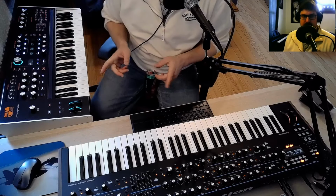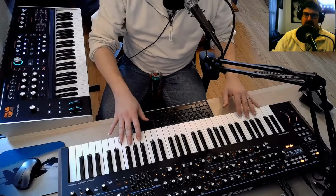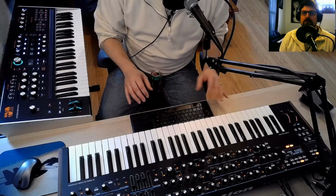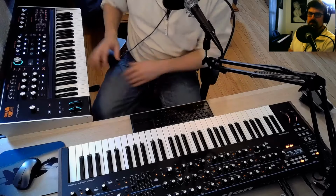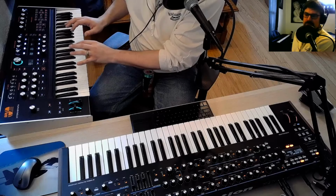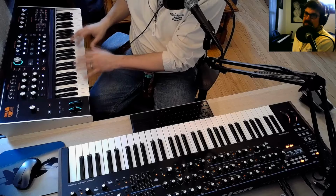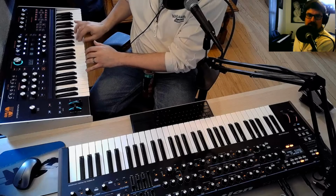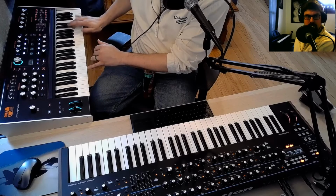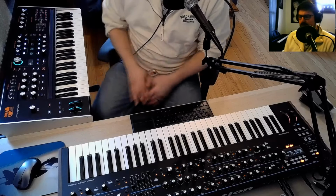So yeah, there are the big differences between the two keyboards. A lot more keys, no poly aftertouch, great feel, shorter throw, quicker, and adjustable velocity. Versus adjustable velocity, poly aftertouch, lots of accommodating options, deeper throw. You can still be quick on this, it just takes a little bit more effort. And then 49 keys, so there are your differences.